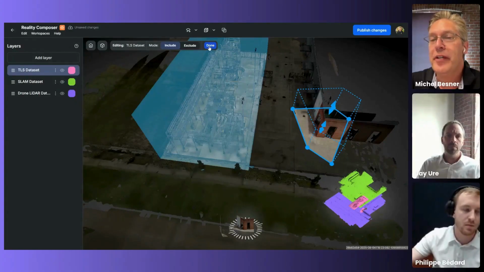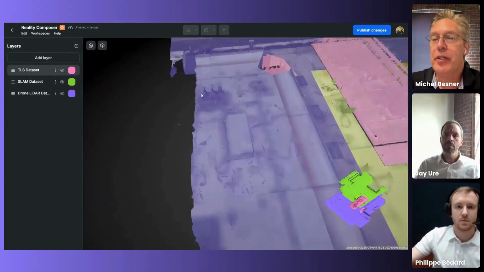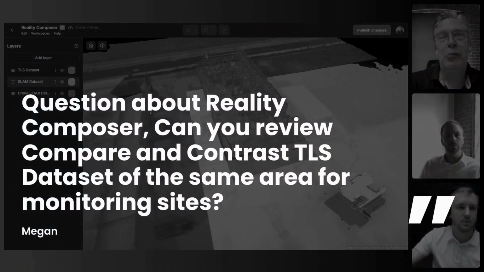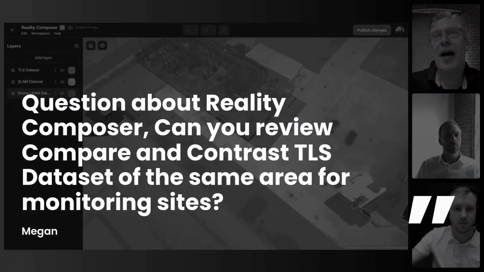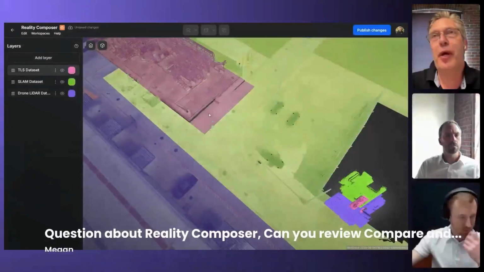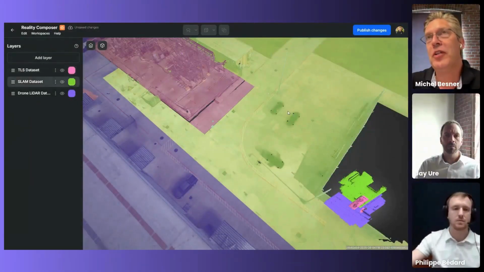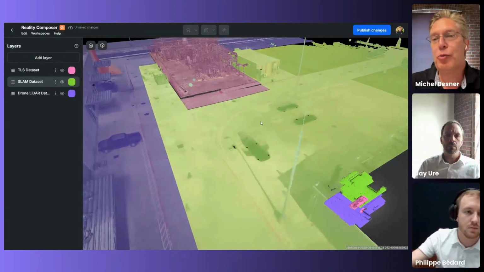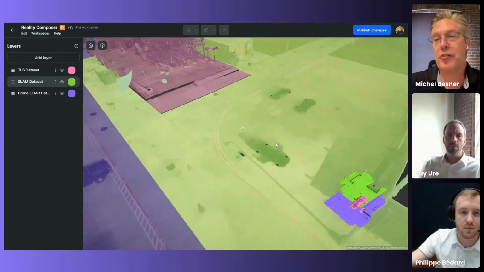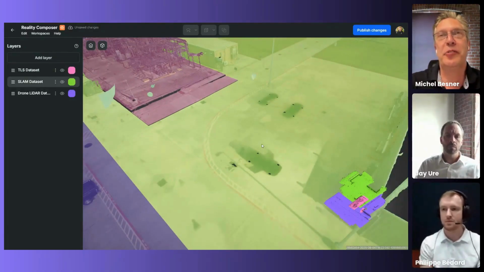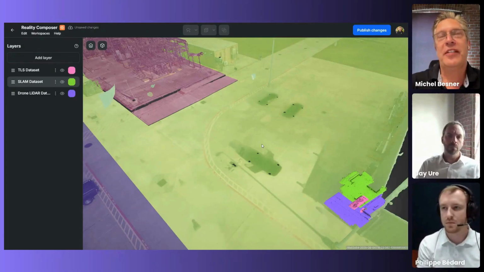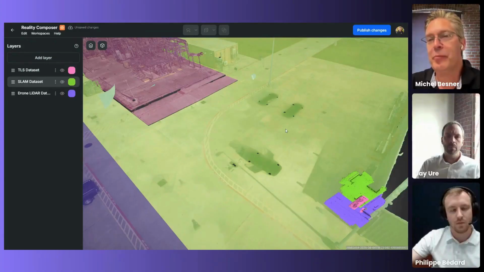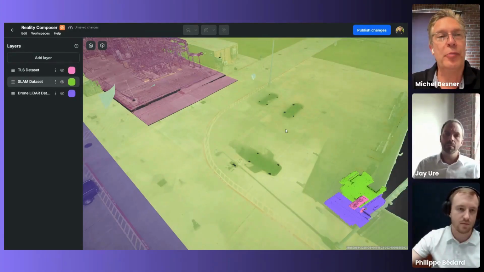Absolutely. Another question from Megan about if we can review, compare, and contrast the different scanning layers. This is something that is not available right now. We're certainly looking into it. We already have, as part of RealityPlan, ways of comparing your as-built to your CAD models. So we do have the technology to compare different types of data, but it's not in the product per se yet to compare two layers of scanning data. But certainly something we've been getting customer requests for. So we would not be surprised if that comes sooner than later into the product, but not just yet. It's not there yet, but certainly something we're looking to do at some point.